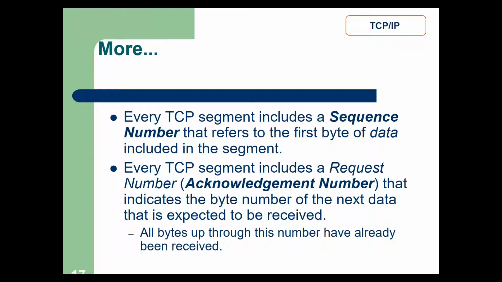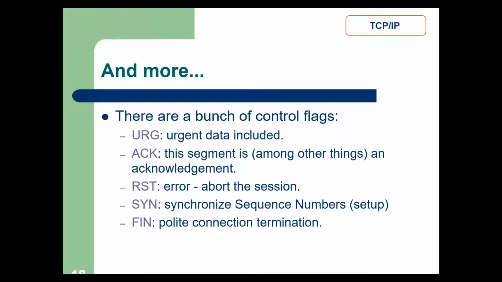Okay, so these are all the different flags present. I will be discussing more, but these are different flags present in our TCP to give more details about the type of data which has been sent. For example, if the urgent flag is present, these are flags used by our receiver. So the receiver knows that if it has got an urgent flag, it has to process it urgently and send it directly to the application layer. It won't wait for other data packets to arrive. When it sees this packet is urgent, it will directly process it, remove its header and send it to the application layer above it.